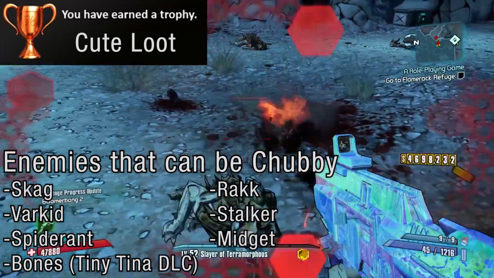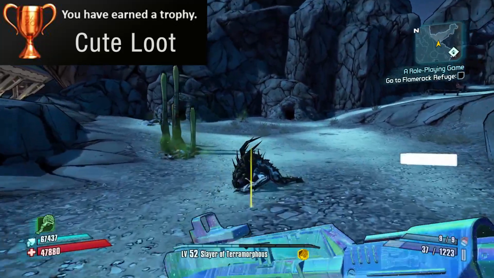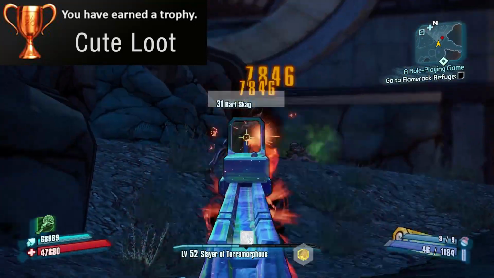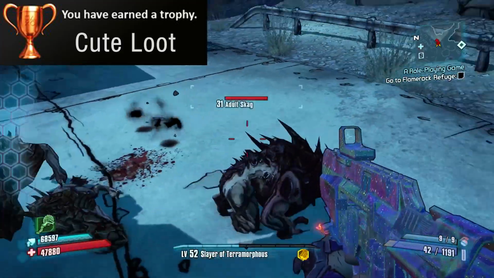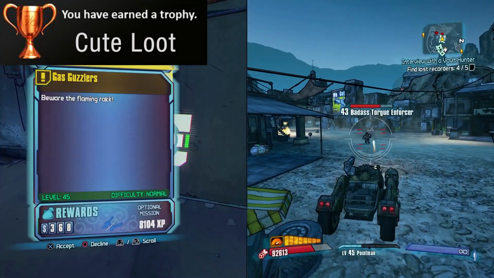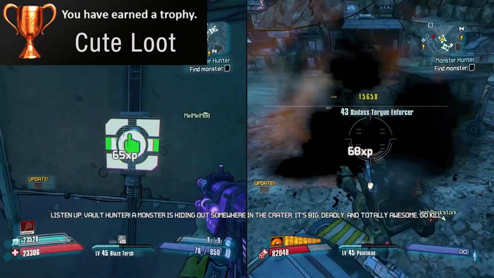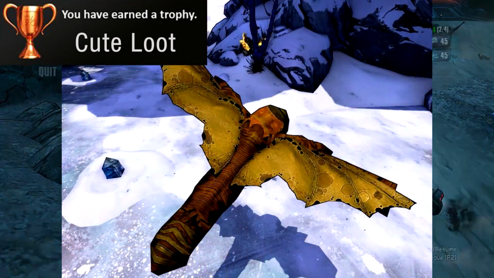These are the enemy types on screen now that can be found as a chubby boy. Hopefully, over the course of your trophy run, you will just naturally find at least one of these enemy types in chubby form. And if for some reason RNG isn't kind to you, try farming the Skags at the beginning of the Arid Nexus Badlands. Or if you want a 100% guaranteed chubby rack and you're gonna play the DLC, inside of the Gas Guzzlers side quest in the Mr. Torg Campaign of Carnage DLC, you can get a guaranteed chubby rack, and that will be good enough to get you the trophy.